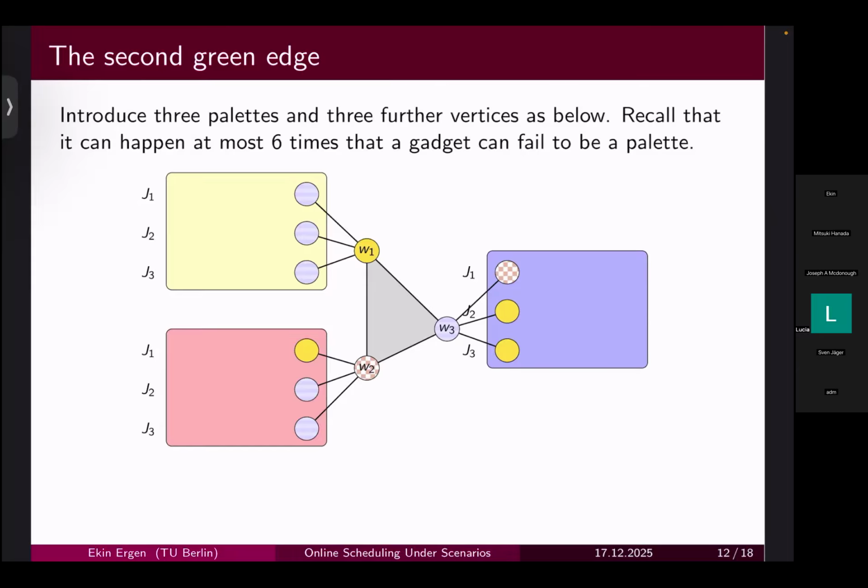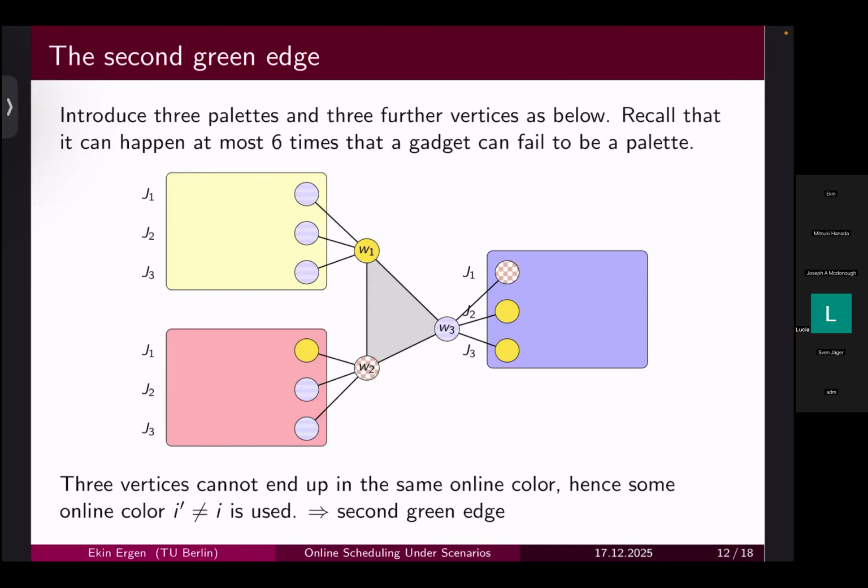It could also use 2 different colors. If it used 2 different colors, then that's an edge. And if it uses 3 different colors, then as you see, these all induce some of the edges. And in any case, this construction gives us at least 2 edges in the same connected component that are green for the previous definition of green.